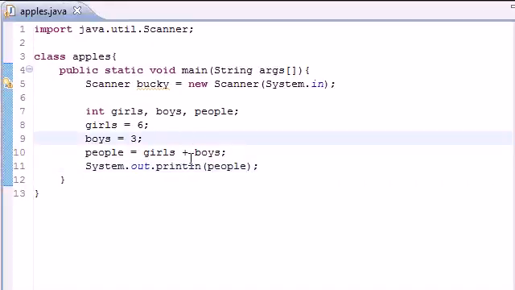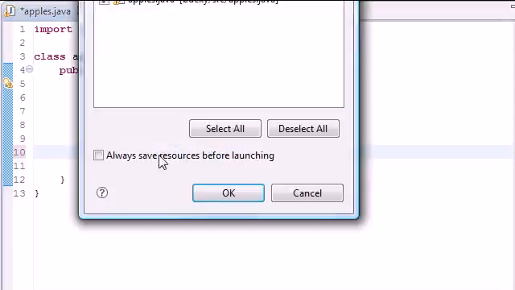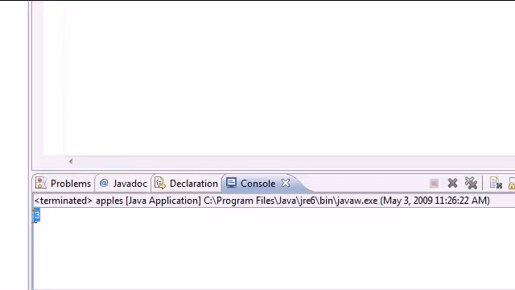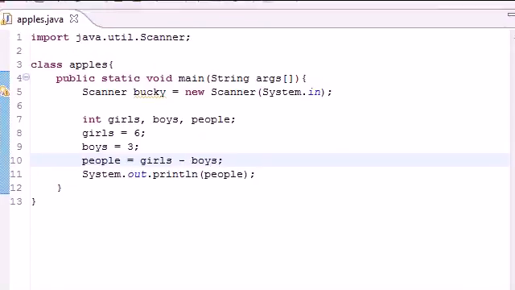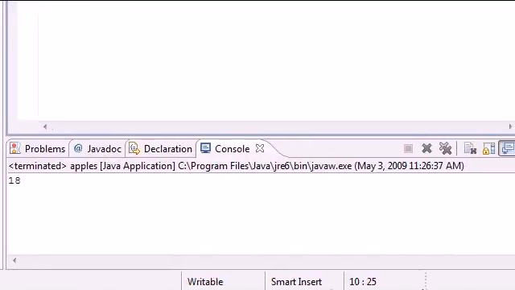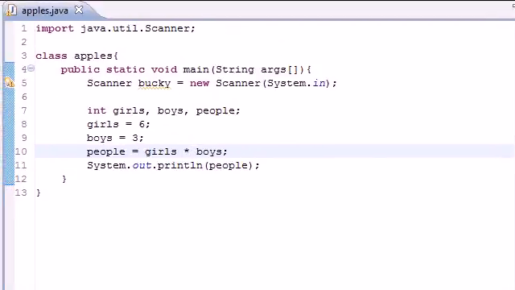But addition isn't the only thing you can use. You can use minus or subtraction to get the difference, which 6 minus 3 is 3. You can also do some other cool ones. The symbol for multiply is actually the asterisk, which is that little symbol above the 8. So whenever you want to multiply, make sure to use that. As you can see, 6 times 3 is 18. Divide is a special one. Now whenever you do this, you're going to get 2.